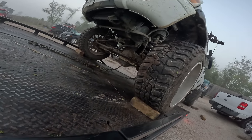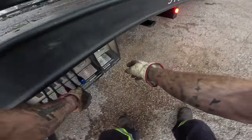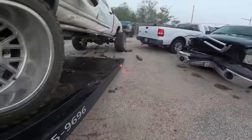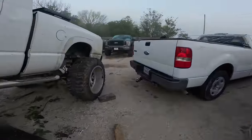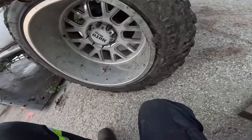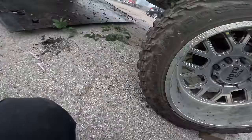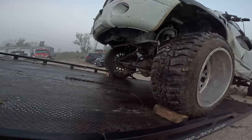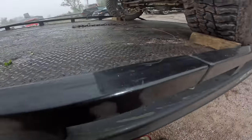Kinda wish this thing would wanna roll off for us. Doesn't really seem like it wants to go anywhere now. So we are going to just call that good and walk out from under it like normal now. Wheels seem pretty straight.